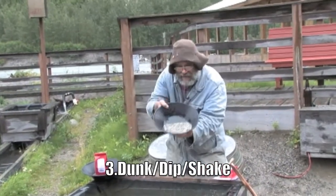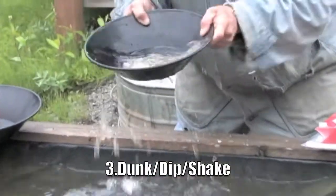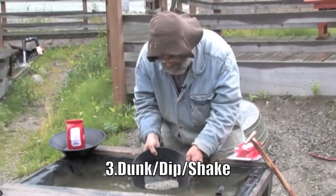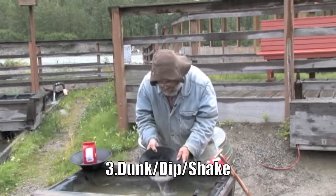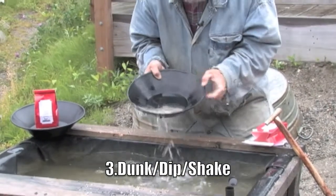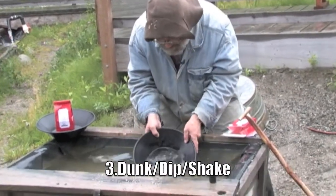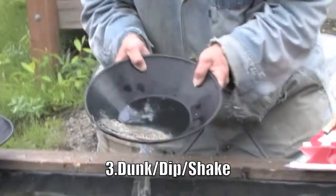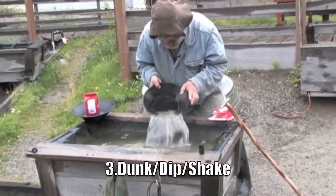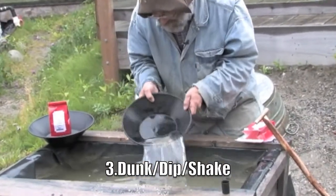Dunk it in the water and pick it up — see the gravel coming off. The idea of this dunking is to let the gravel wash away out of the gold pan. Now you can re-pan your Klondike panner, and yours you'll be able to catch. So you're shaking, and you notice I am dipping it in the water. You're going to bring it forward and dip it in. Now don't be dipping and shaking at the same time — you'll shake the gold right out and lose it. You've got to do it real easy, just dipping and shaking. See the gravel coming out — the gravel is washing off the top. Any big rocks you can pick out. And you keep doing this.